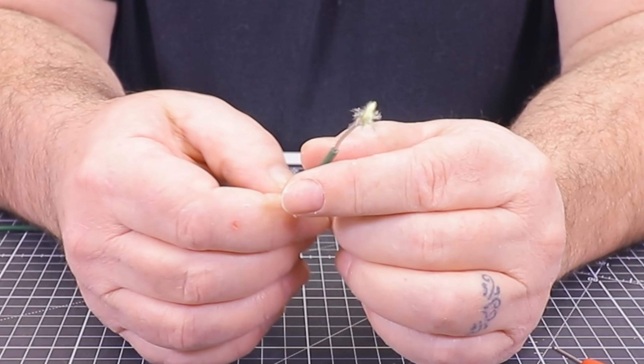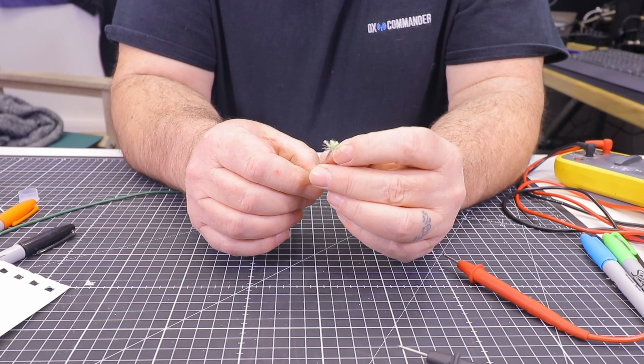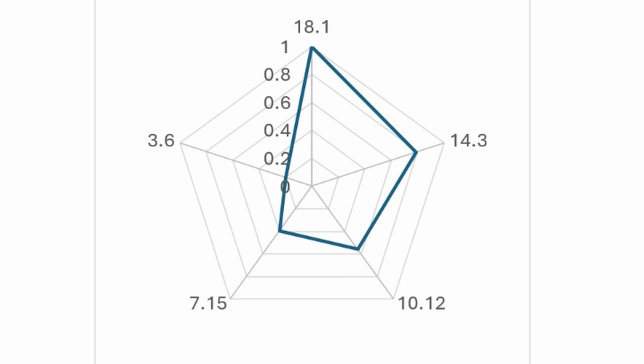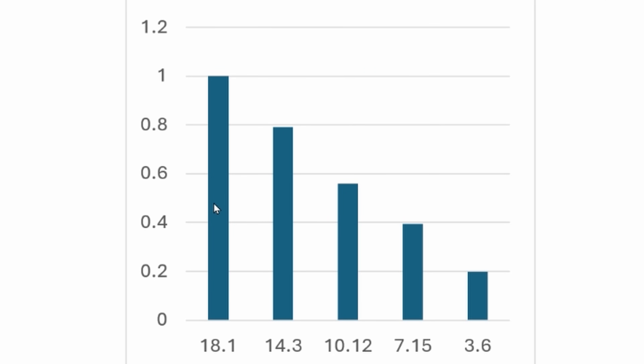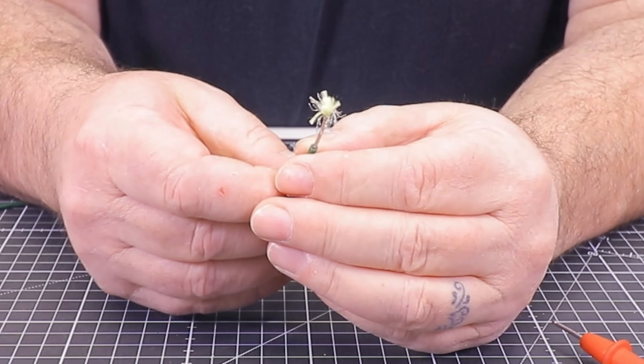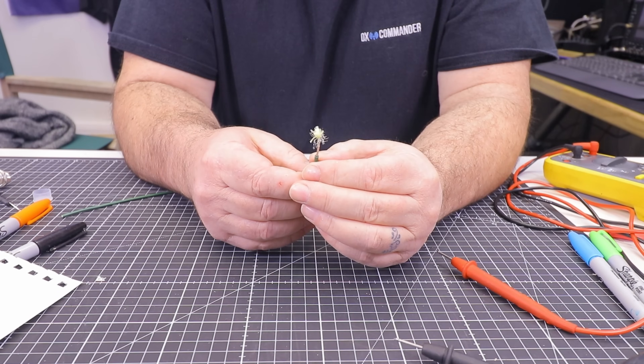...variable velocity factor. So what does that mean? It means that from about 3.6 megahertz to 18 megahertz, the velocity factor varies from 100 at 18.15 megahertz down to about 19 at just below the 80 meter band. I've got the official document at home so I'll drop that in and let you see the curves. How it works: it looks like a Kevlar cord wire but in fact it's a copper-infused — a copper polymer.